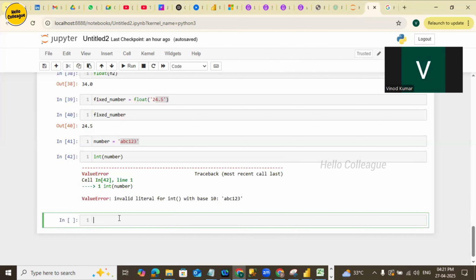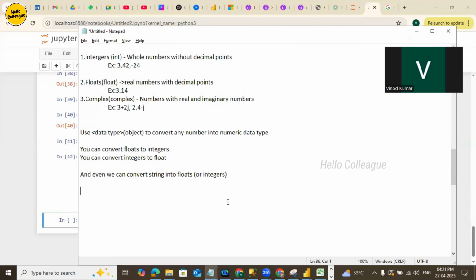Next, we have arithmetic operators, like we have in any other programs.